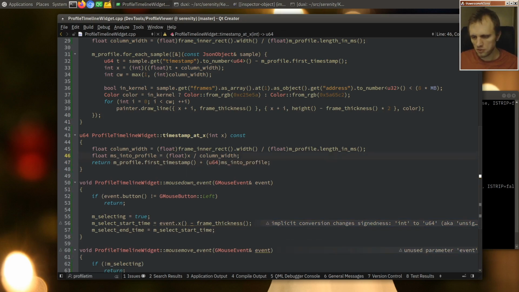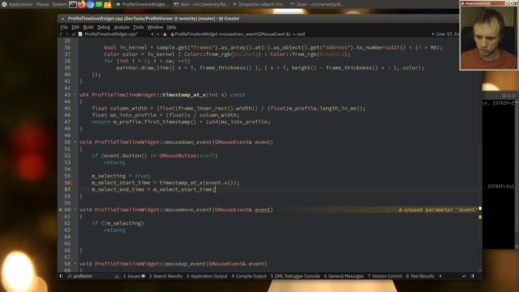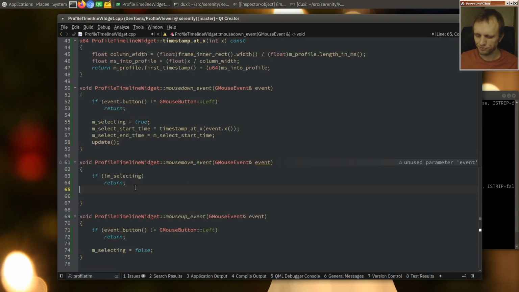Okay, maybe we can say select start time is timestamp at X, event X. And let's say update. And we'll repaint it.